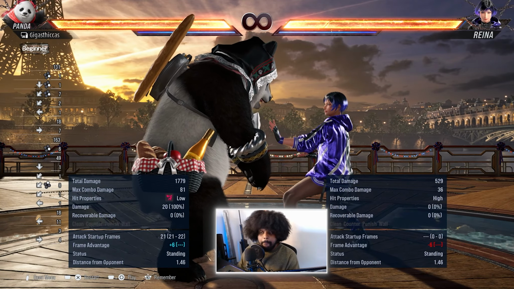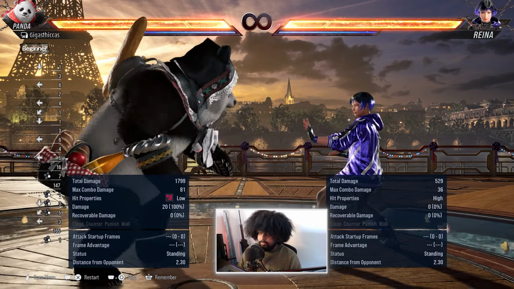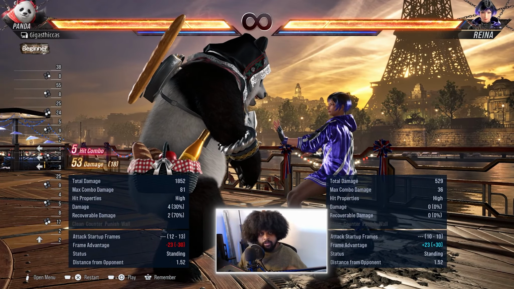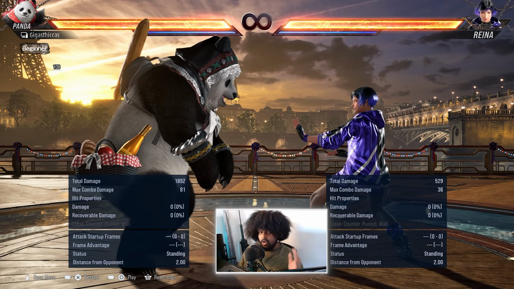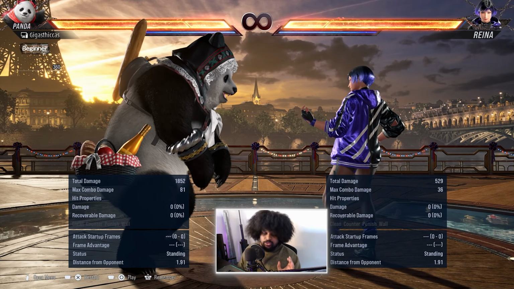You even have a big high crushing low. So on hard reads, you can even go for this. And now, we're not getting oppressed anymore, and instead of getting oppressed, we launched her. So that's kind of the basic game plan against mashy players. Know how to interrupt, know how to armor through, or know when to high crush.